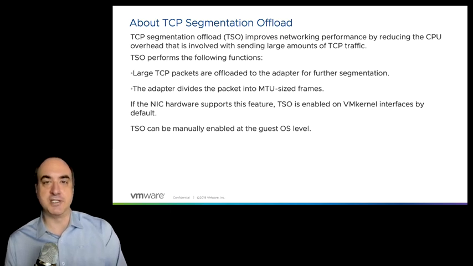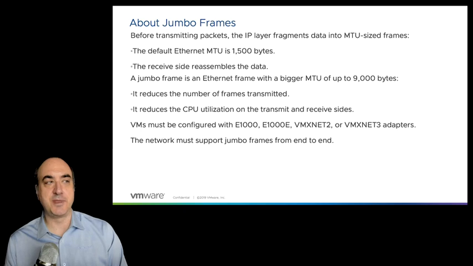The good news is that it already is enabled in the VM kernel, so there's nothing we need to do in the VM kernel to make this happen. What this is referring to is something in the guest. If you've got the VMXNet 3, you've got this feature. You just need to make sure that the actual setting in the guest, TCP segmentation offloading, is enabled. And that may vary from guest to guest. So something to just verify. But it can be quite a significant offloading capability.